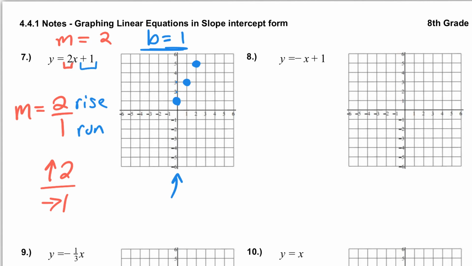You should be able to see if we continue with this pattern going left, instead of going up and right, we can go down and left. So we go down 2, left 1. Down 2, left 1, and we still get that same pattern, that same slope. Okay, draw a line through all those points, put arrows on the end. There's the graph of y equals 2x plus 1. So you can really see how knowing this skill is just making these problems go faster and faster. Okay, let's look at a couple more variations that might pop up here.